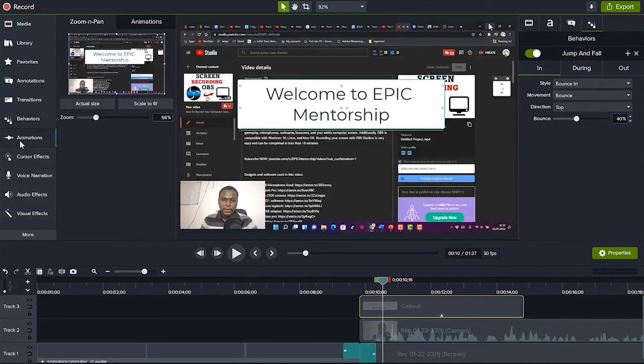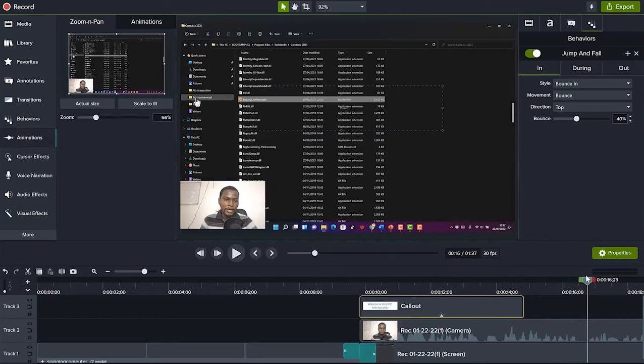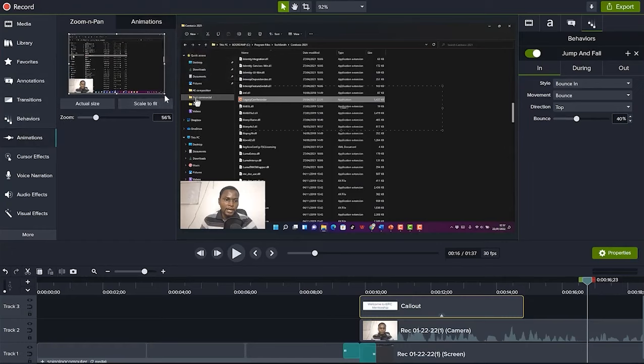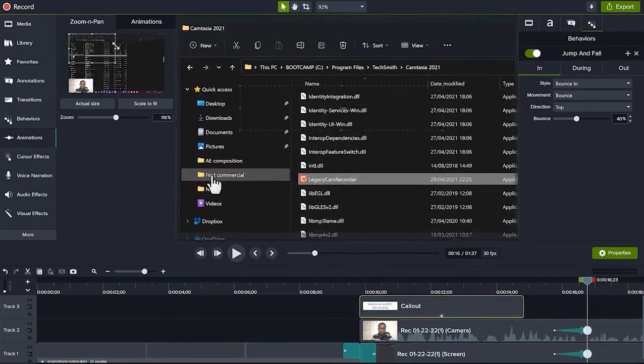You can bring in animations. For example, you can come to animations, and what I usually do is zoom and pan. So assuming in the video I want to share certain things, for example, I want to show that you have to come to this first commercial, and as it is like this, it's not clearly visible. So I want to zoom into this particular place. All I need to do is come to the animations, and you can come over here to the bottom right, and you can see the icon is changing, and you just drag accordingly, and you can see the impact.